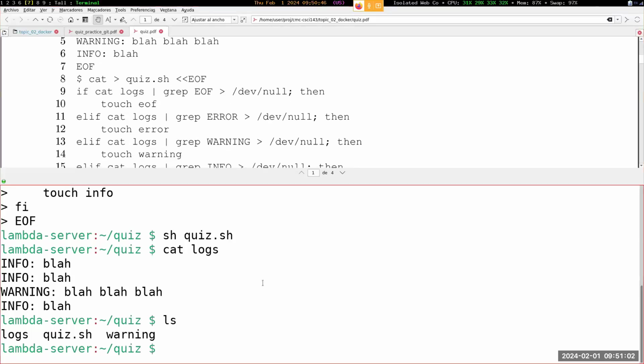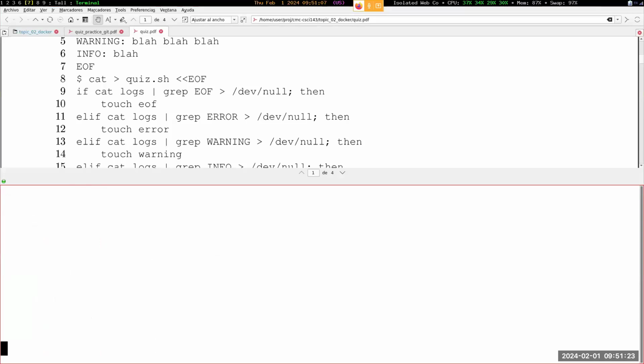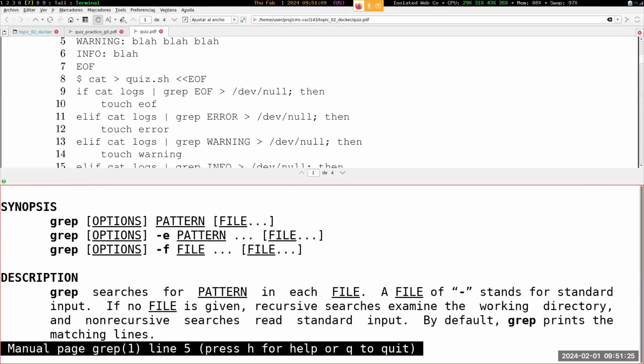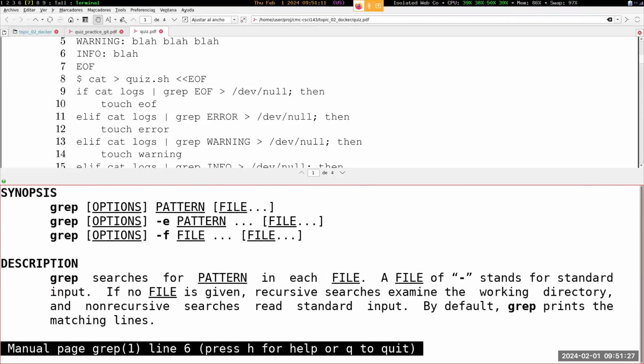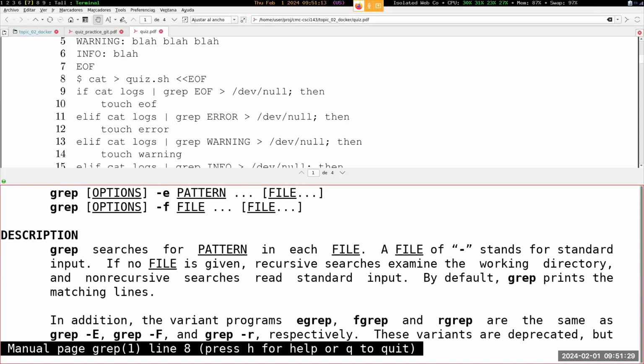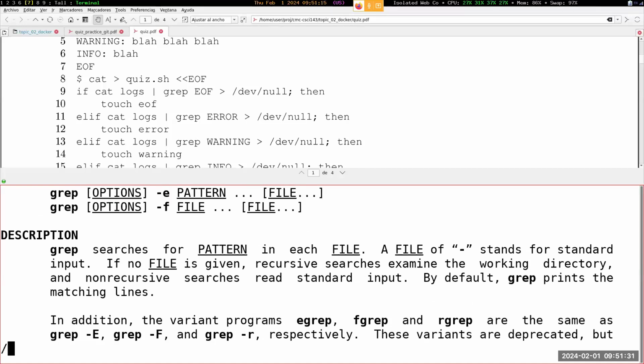If you want to make grep non-case sensitive, in general, if you feel like a program has some option related to that, then you can check the man page for the program, man grep. Man stands for manual, not like man like person. So the manual for grep, you type man grep like this and hit enter. Here's all the different options. You can scroll up and down, or you can use in any terminal application the slash key, which searches.